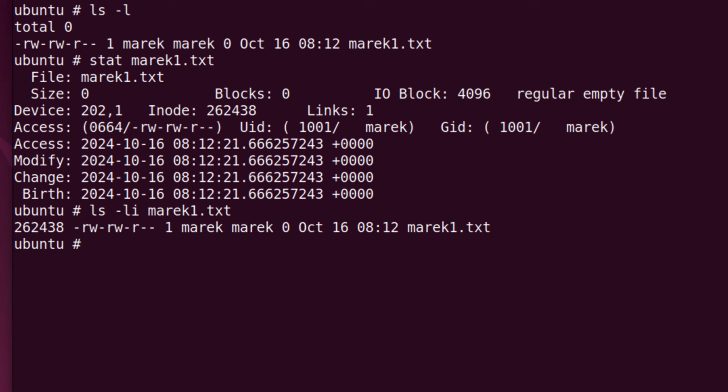There is another command, it's ls -li. This command will give me a simplified view, which will also include the inode identifier for my file, or its entry in the directory inode. This command simply combines information from the directory inode and from the regular file inode.